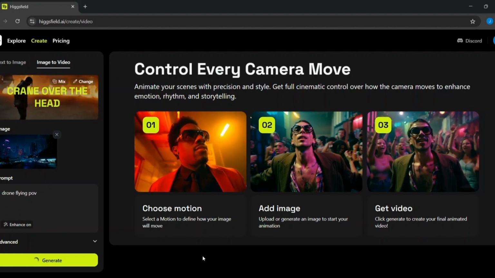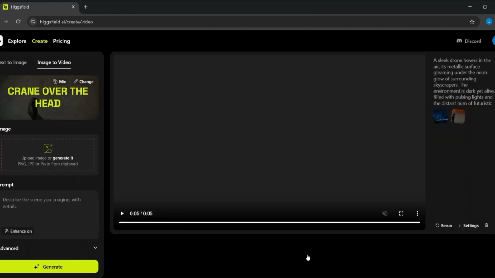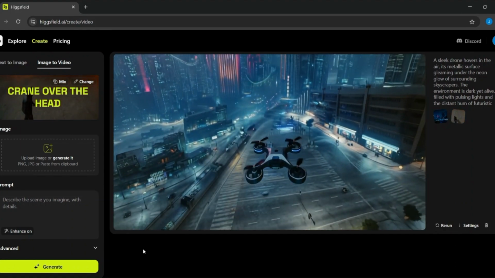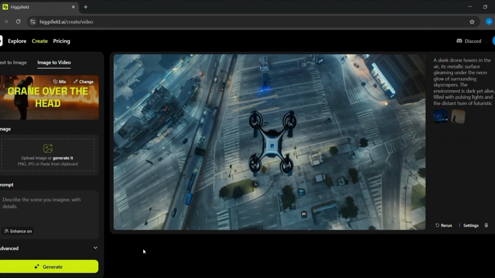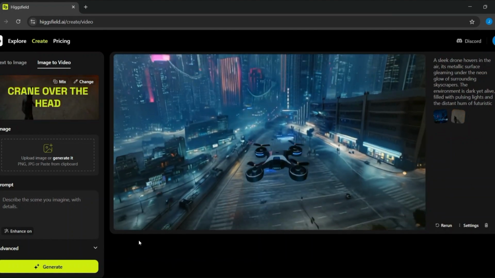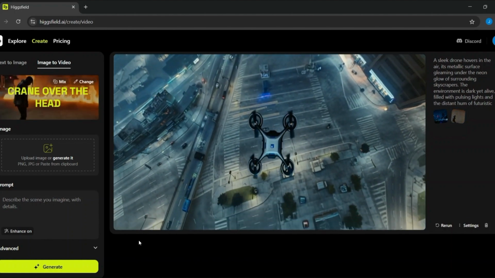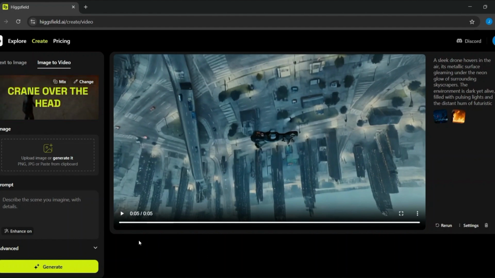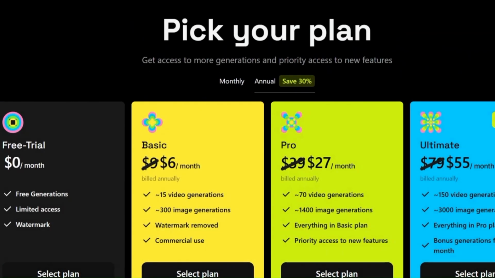So between image generation and video creation, Higgsfield is like having your own AI-powered film studio. And if you're just someone who loves storytelling, even with zero video experience, this tool is built for you. Behind the scenes, Higgsfield is powered by deep generative models. It simulates 3D camera depth. So is Higgsfield AI worth trying? Absolutely. Especially if you're a solo creator or small team looking to level up your visuals without breaking the bank. It's a massive leap toward democratizing filmmaking.